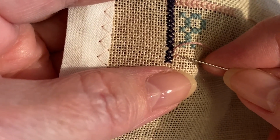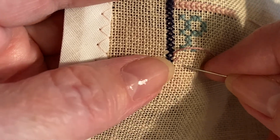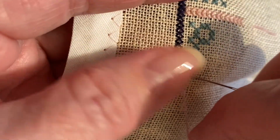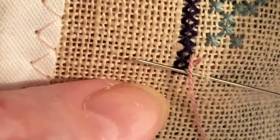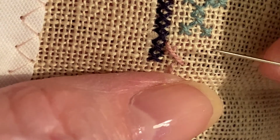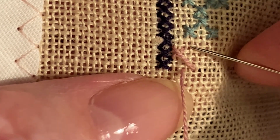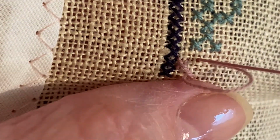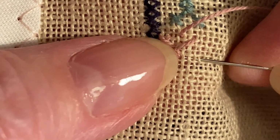So from there, I'm going to count over 2 more threads and down to 4 threads. Now you may remember that I mentioned that the stitch is 4 threads wide, and it is because we're actually starting from back here. And then my next stitch, I'm simply counting from this corner of this stitch, I'm going to skip 2 threads and pick up 2 threads. And down here, I'm going to skip 2 threads, pick up 2 threads.